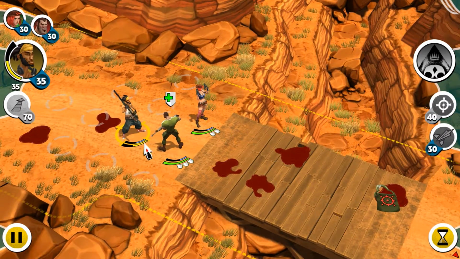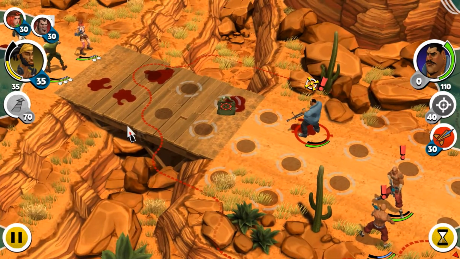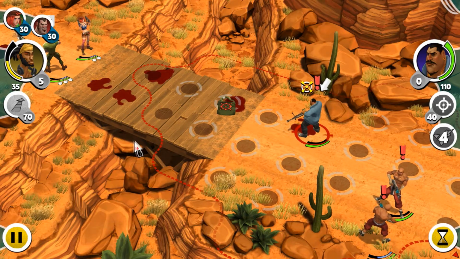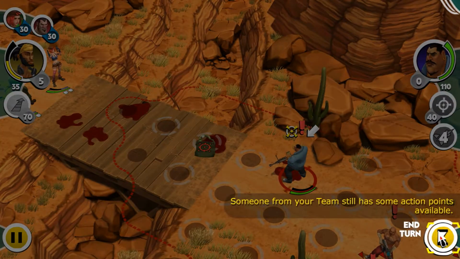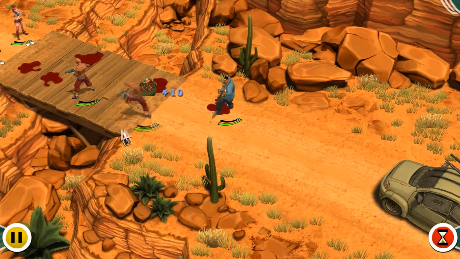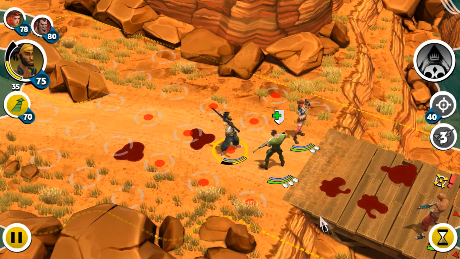Let me see here. Can't really do anything. Oh, actually I can here. I'll use the dart on him. And what the dart does is it'll drain his action points, which would be nice. And these guys are basically just going to use all their action points getting to us. Now look, he has hardly any action points, so he couldn't even do anything.